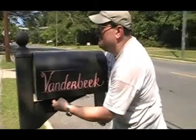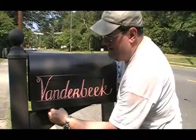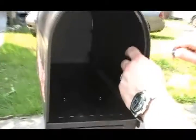As has previously been noted, there are no mounting holes on the outside of the mailbox, so everything is being done inside. There we go. That'll work. Let's see. Four screws inside. I think actually. Did I put it on wrong?